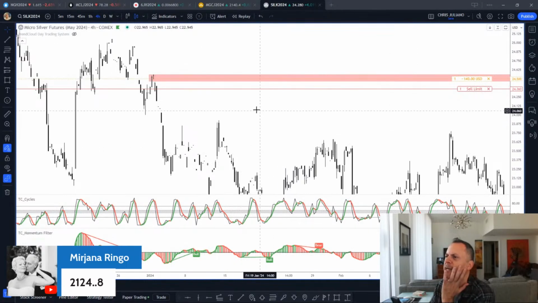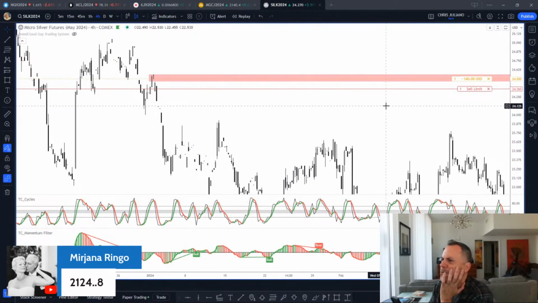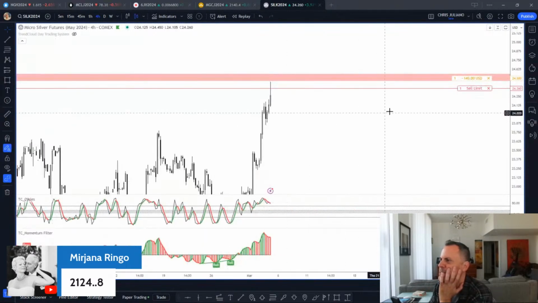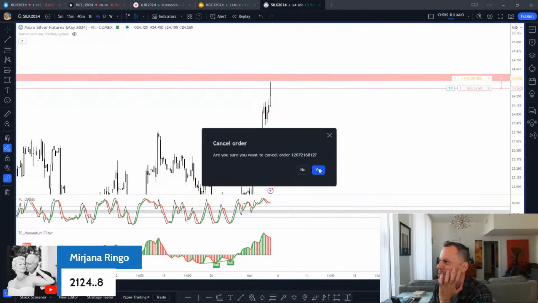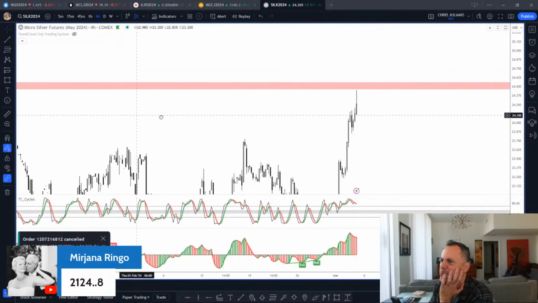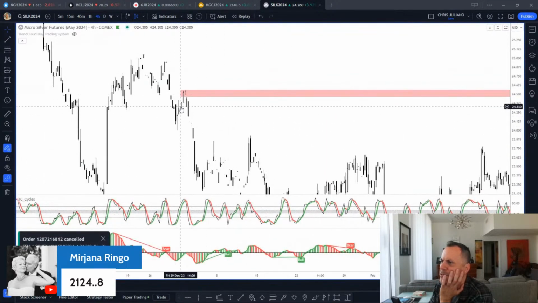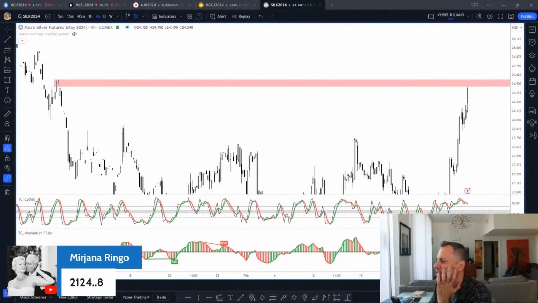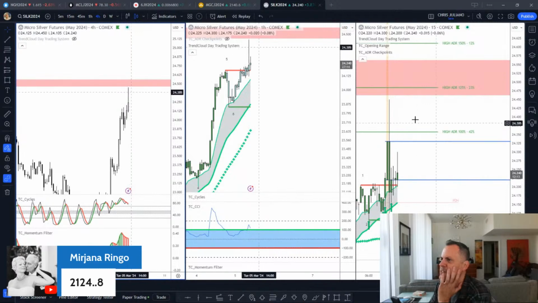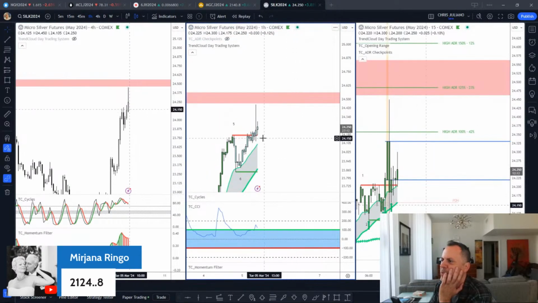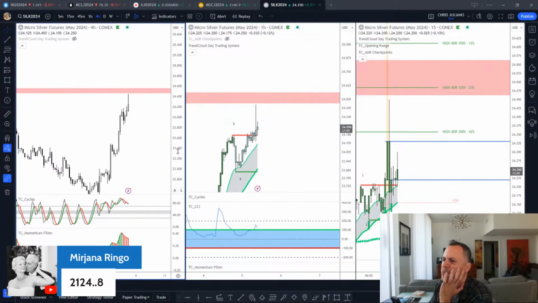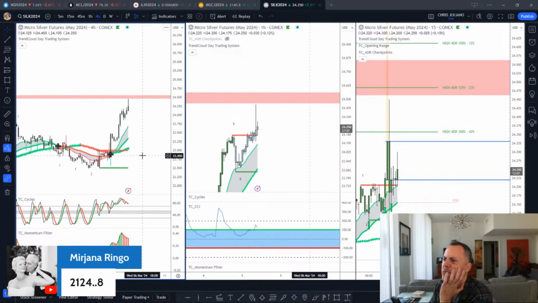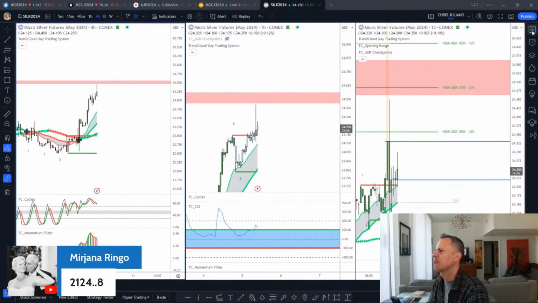I don't really like that. I don't like the fact that we're not in a solid supply zone. See, it's not perfect, is it, guys? It's not perfect. Look at all these gaps. Yikes. It's not as clean as the gold trade, is it? We can observe and see what happens. Nice spike candle, but not as good as the gold trade.